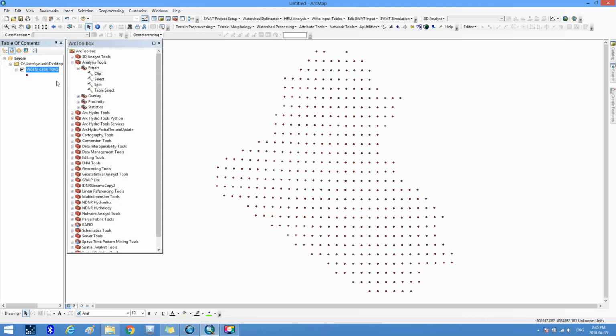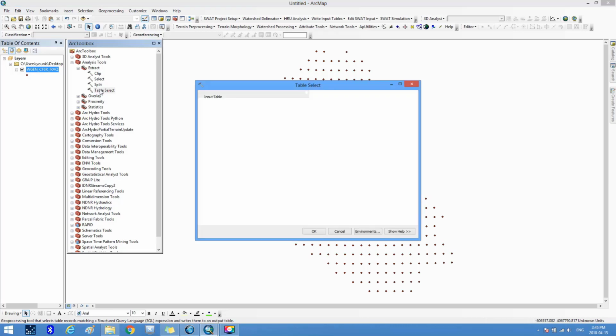Then we export this table as follows, where to export the table with the UTM coordinate of the weather information map for Iraq titled WGN-CFSR-Iraq. We go to our toolbox, then to analysis tool, then to extract, then we choose table select.